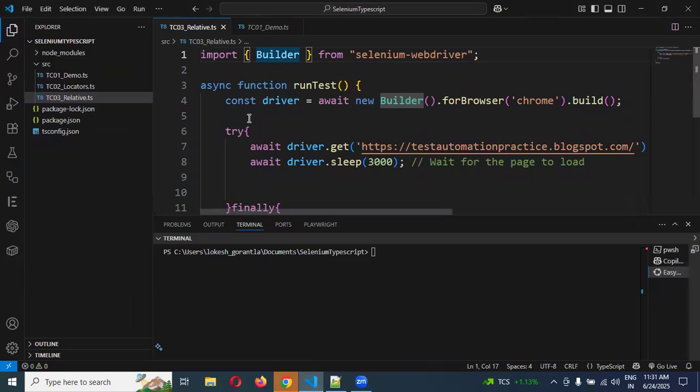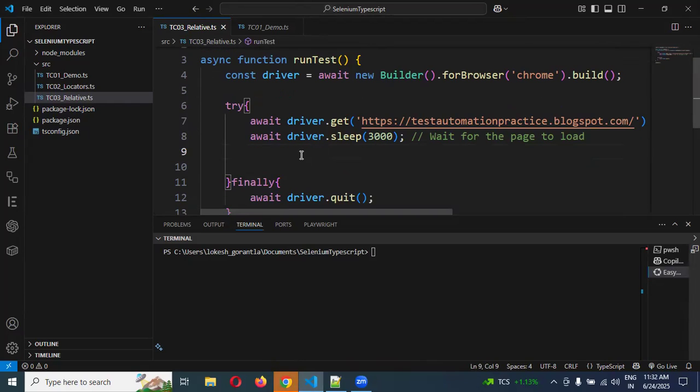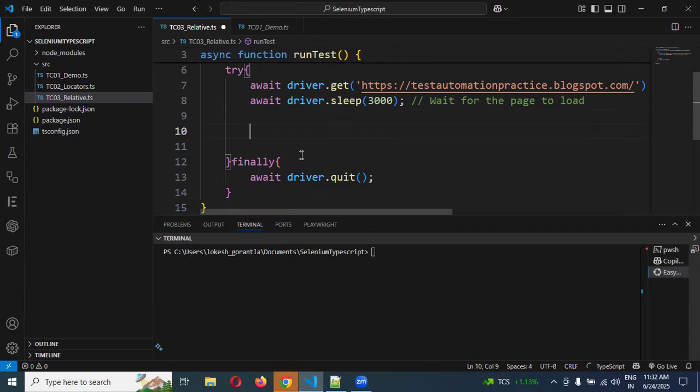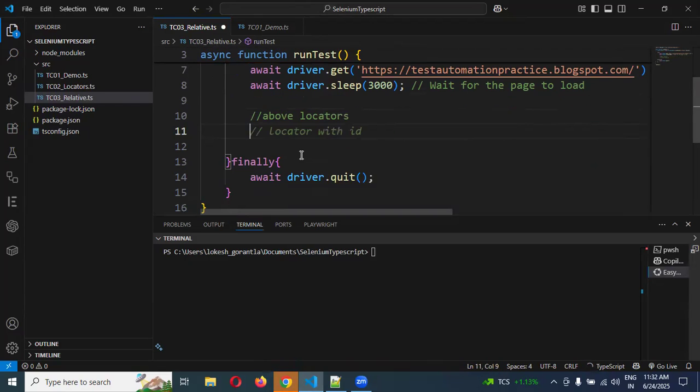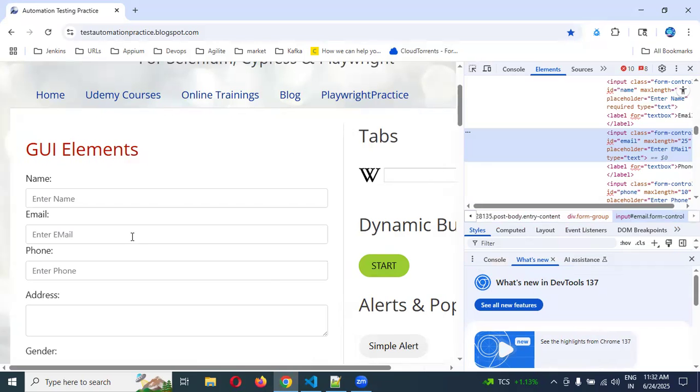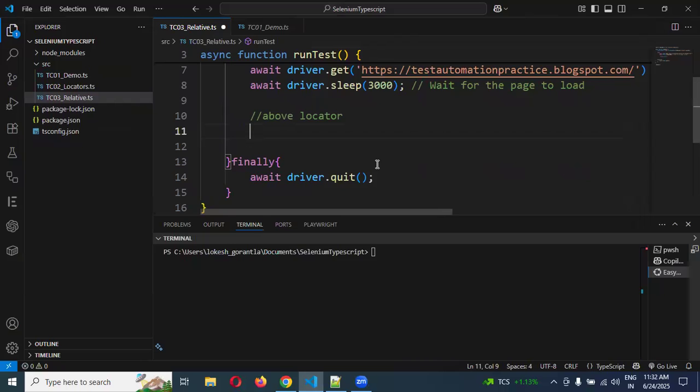I have already created a file, DC03 relatives, and here I have already filled in all the things for achieving the above locator condition. We can go ahead and find this particular email element. Email has an id attribute, so I'm going to take the id attribute.